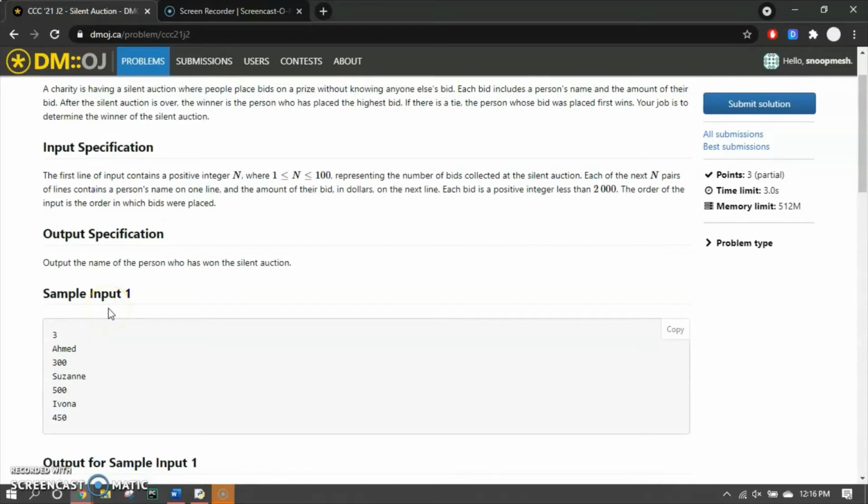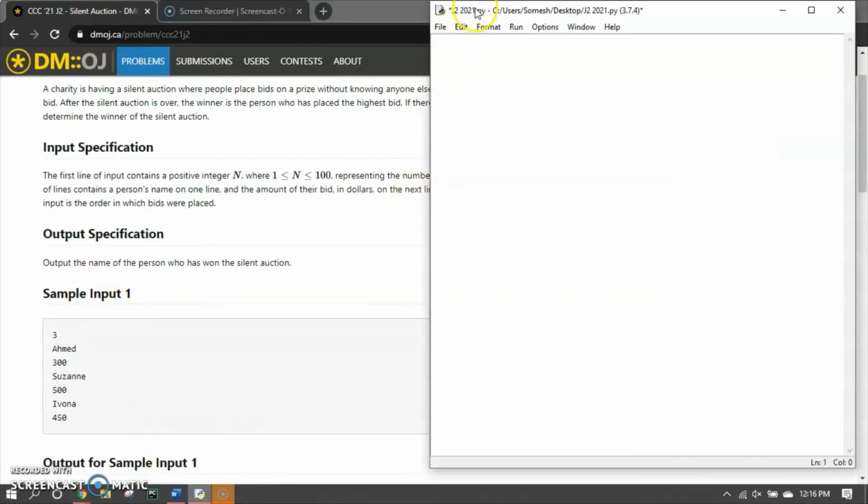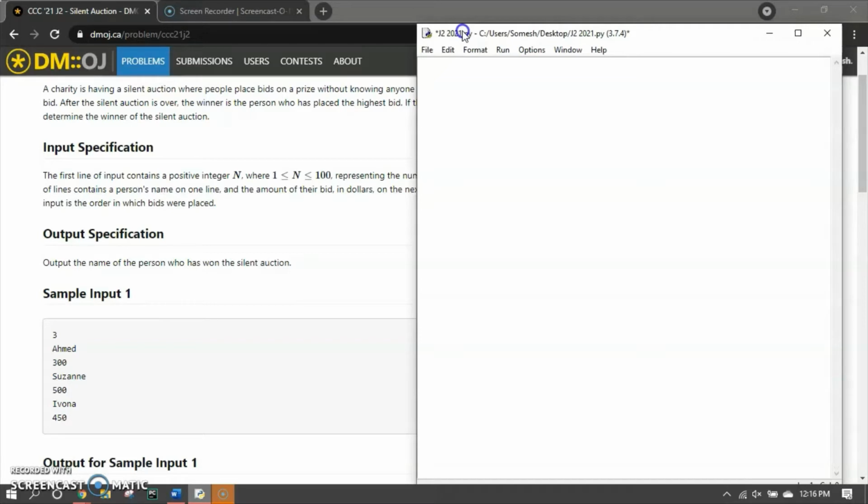So whenever you run into this type of problem where you don't know how many times you're going to ask the input, you have to use some sort of loop that is going to continuously ask something and continuously do something for n amount of times, however many times they want to ask. And you could even see here, there's 3 times that it happens. Each person has a name and a number, which is the amount of money they're putting up. And this repeats itself 3 times. It's the exact same logic. We're going to want to repeat it however many times the first number is.